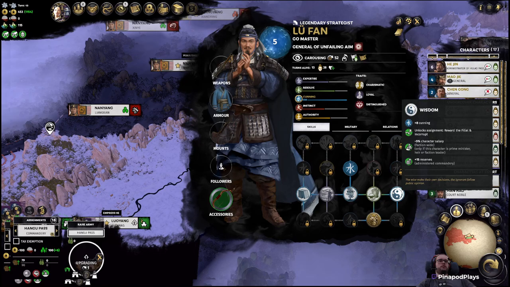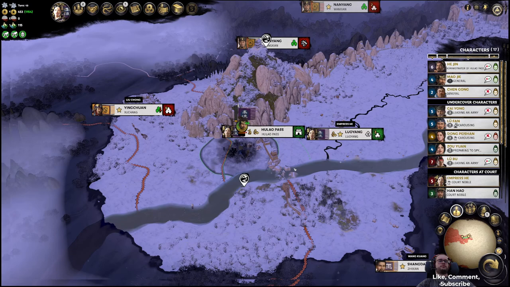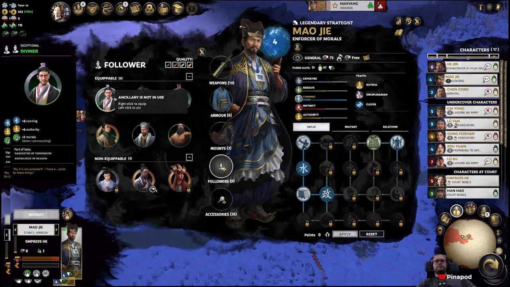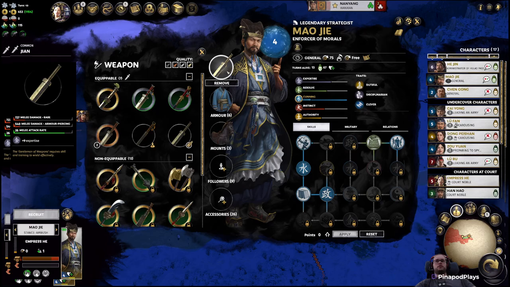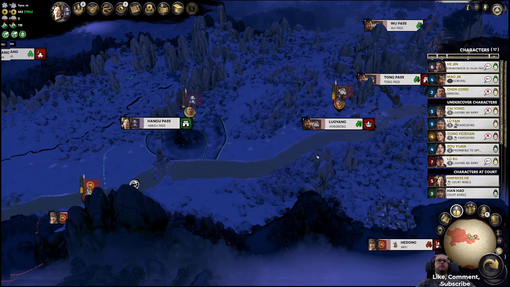Winter slows all to a crawl, gifting us time. We'll see. We will see. We could also give Mao Ji something. Plus 5 reserves, yeah. I'll have to see what happens. Can't do any more this turn, can we?